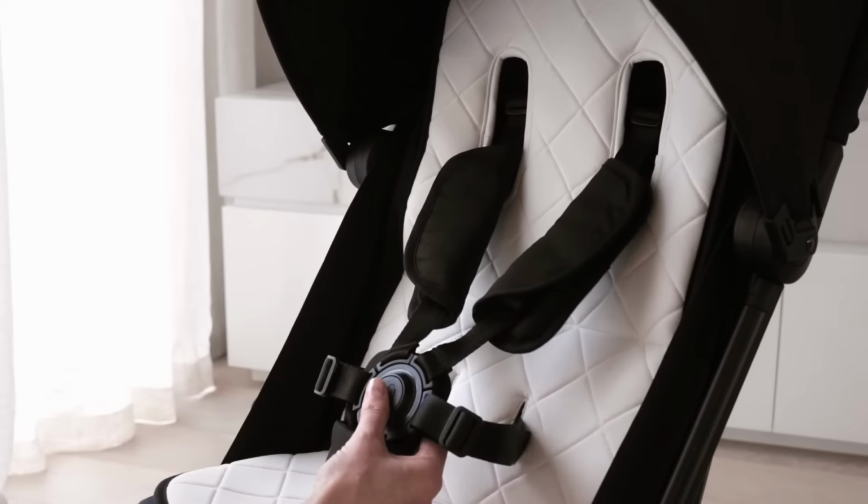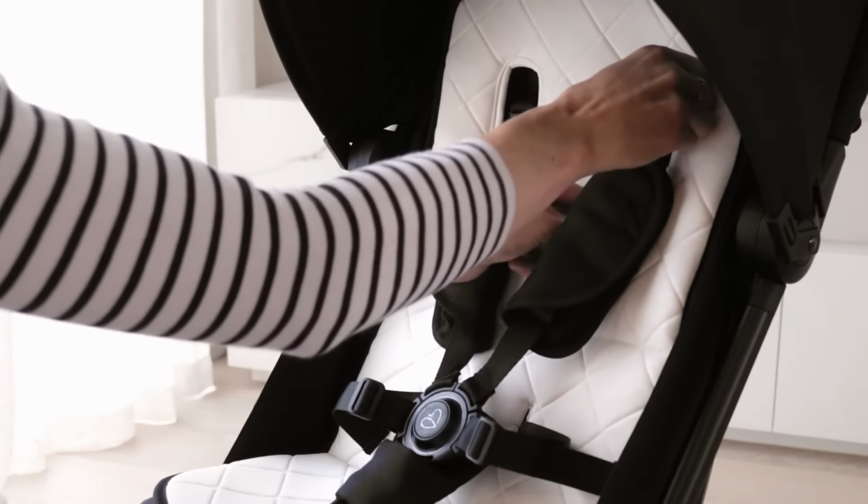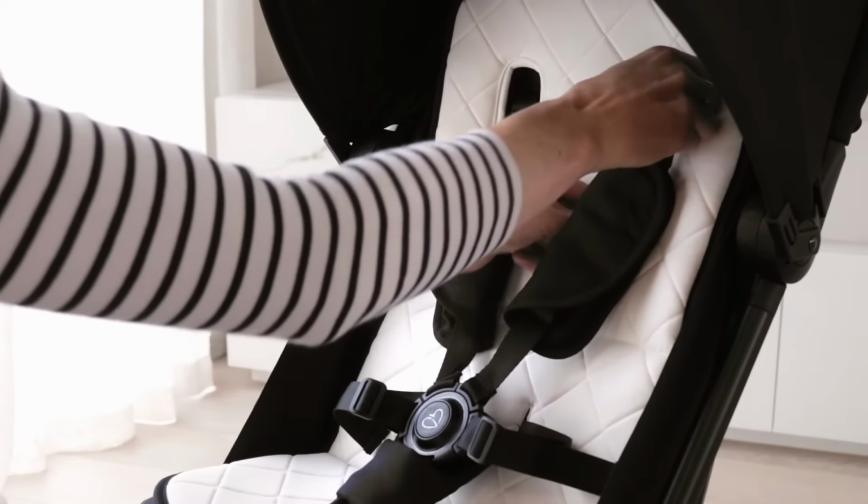And whilst we're talking safety, the Miles has an easy to use 5-point safety harness, as well as this innovative adjustment system that takes seconds, not minutes, to adjust for different sized kids. It's also tested to both the mandatory and most recent 2022 voluntary Australian standards, as well as additional toxicity testing that we do with all of our products.